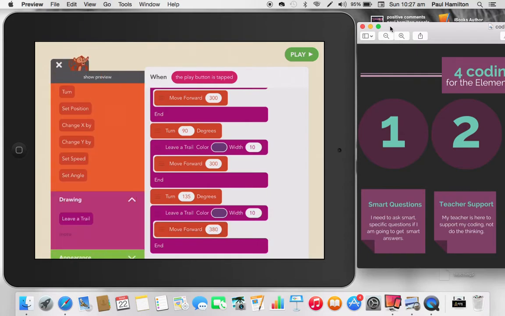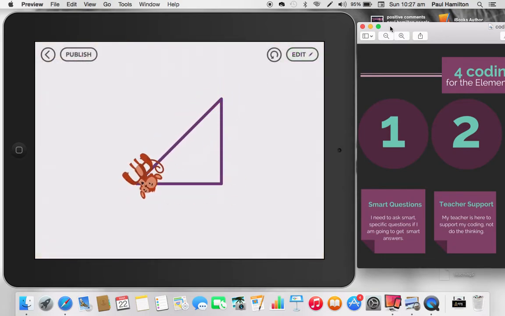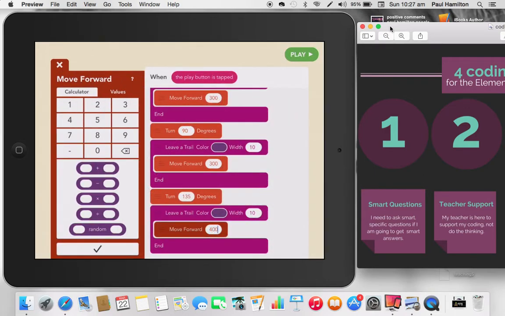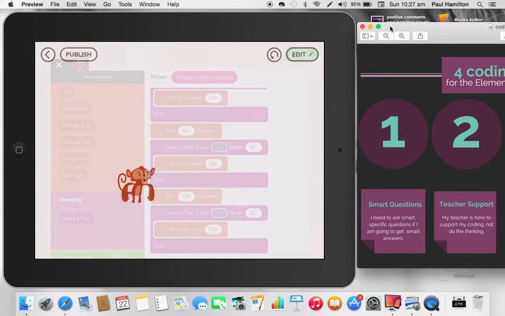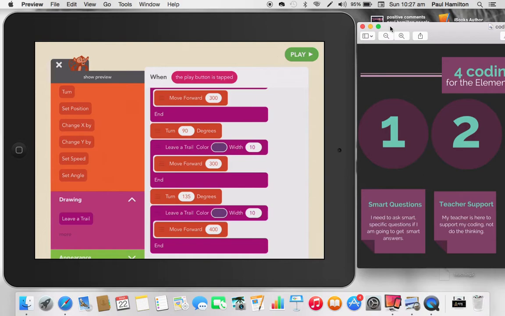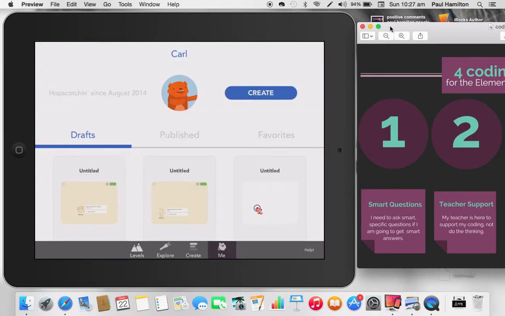Now, before you have a go at the circle, I want you to think about a couple of things. When we rotate or turn, it will be a very small degrees, and each movement before it actually turns will be very small as well. Can you get your character to make a circle? I'm going to let you pause this video. Emily's going to start a new one, and see how you go. So pause the video, have a go at making a circle.